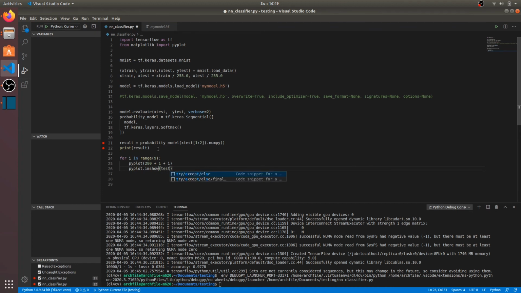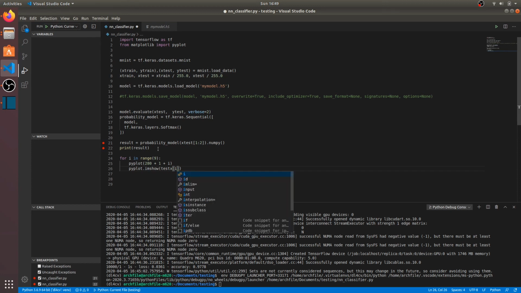No, we want to say our test x data, and the first one, let's say we're going to use i, the counter, so we're going to see 0 through 9, so 10 elements. So if we did this correctly, the first one will be a 7, the second one will be a 2, and we don't know what the next one is, but we could test that. In fact, we're going to see.